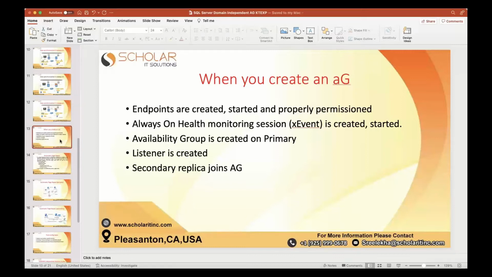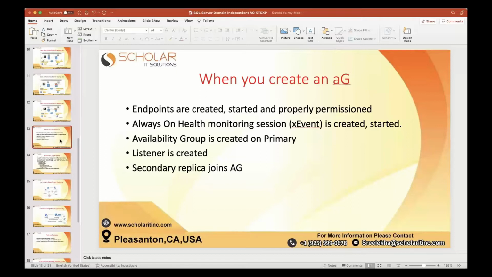So what happens is, first of all, the endpoints are created. Now, what are these endpoints? The endpoints are the communication channel between the servers, specifically for Always On. Always On uses the same endpoints as database mirroring used to use, and the same port.